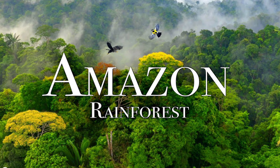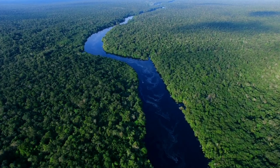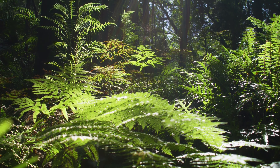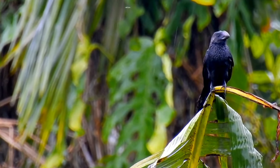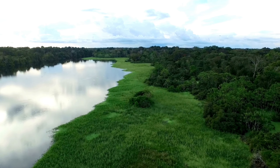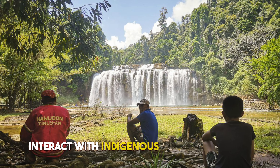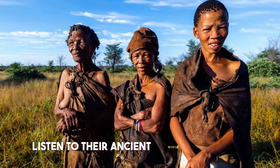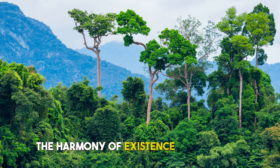8. Amazon Rainforest. Venture into the heart of the Amazon rainforest, where nature's symphony reaches a crescendo. Every rustle of leaves, every chirp of a bird, and every splash in the river paints an unforgettable melody. Interact with indigenous communities that have safeguarded the secrets of the jungle for generations. Listen to their ancient wisdom and learn the harmony of existence in this living, breathing Eden.